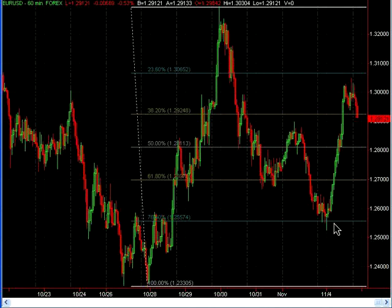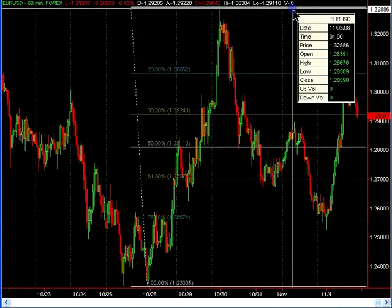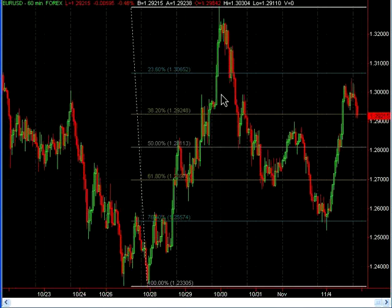Unfortunately, this is a massive rally that we have here, about 400 pips or so. So it's going to be difficult to find entries. So what I would do is just keep an eye on Jamie's reports, look for clear support levels on which to enter. Unfortunately, we can't draw a simple support line. I mean, we can, but prices are too far above that right now for that to be relevant. So what I would suggest is just keep an eye on Jamie's reports, and if it is a third wave, we should expect more gains, at least up to this level here, which is near the 133 figure.